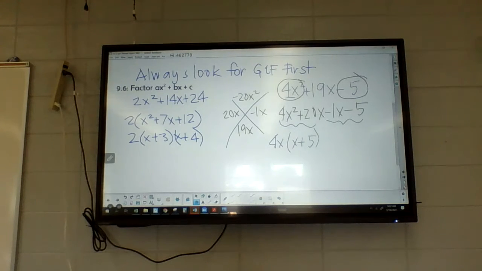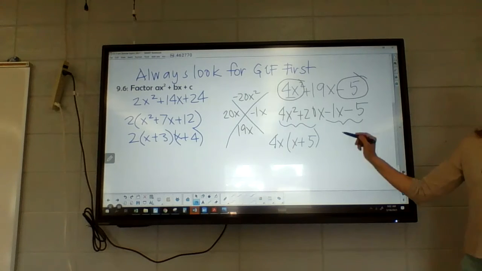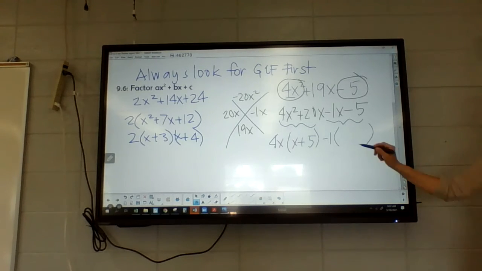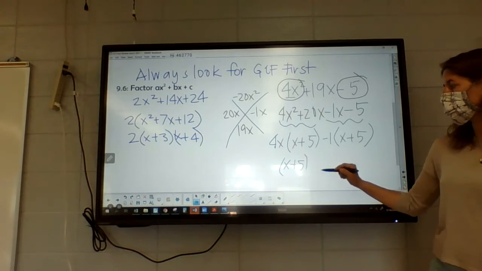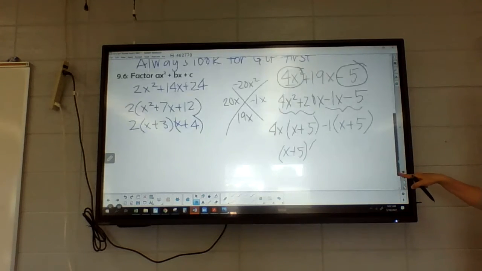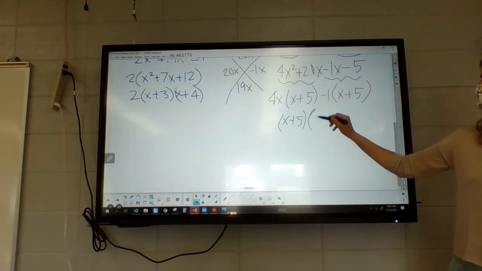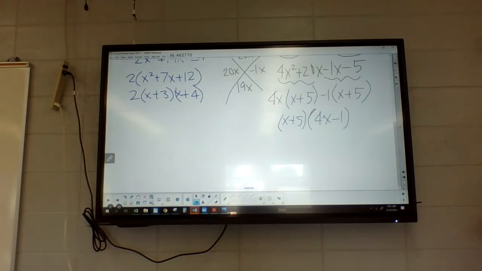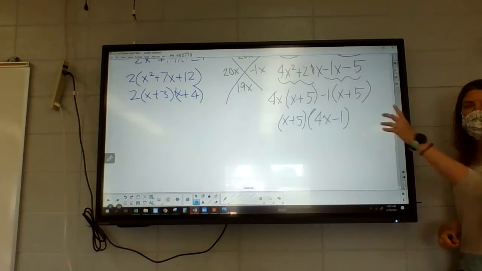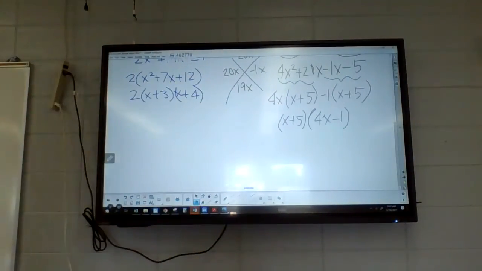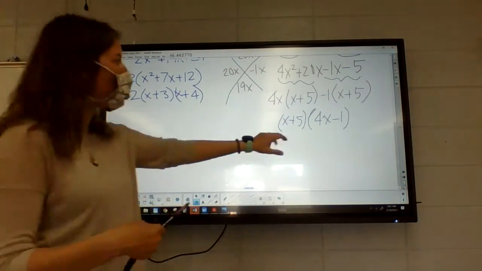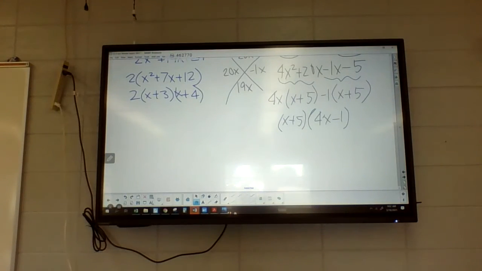Out of the next two, I want to take out a negative 1. And we're left with x plus 5. Guys, make sure you're following along with us. We're testing on this tomorrow. So the x plus 5 comes out, and then we're left with the 4x minus 1. Now remember, on problems like this, you do still want to check and see, can I factor any further? 4x minus 1 kind of looks a little like difference of squares, but it doesn't have the x squared. So since there's no x squared in that, I can't factor anything else out. Okay?